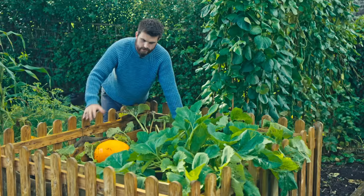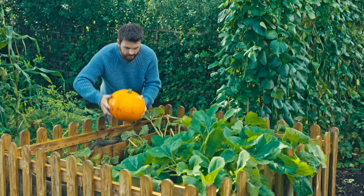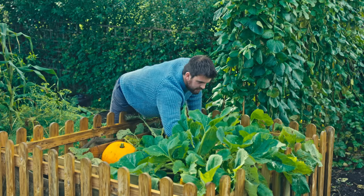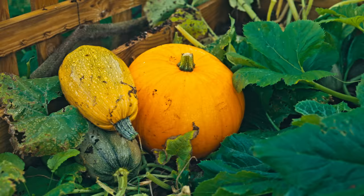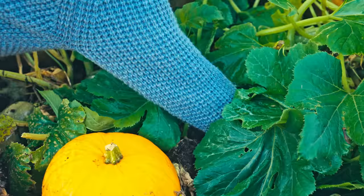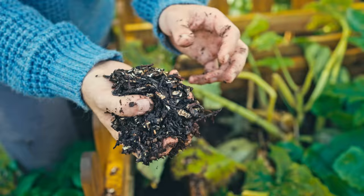So this here is the hotbed. I've already harvested a beautiful pumpkin that was growing in here, but I've got various other squash growing in the hotbed — I managed to fit in around three plants, which has been nice and productive, and it's time to start harvesting it all. What I've noticed is that the ramule chip wood is starting to break down really nicely, and you can see the mycorrhizal fungi — the hyphae — breaking it down.